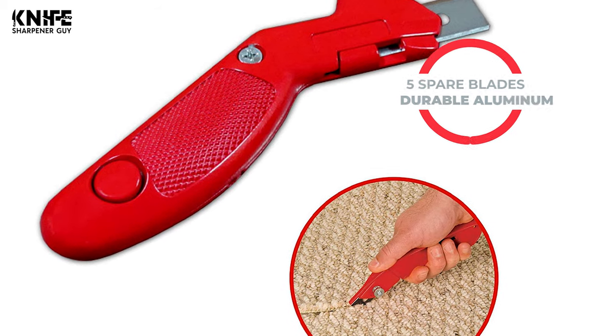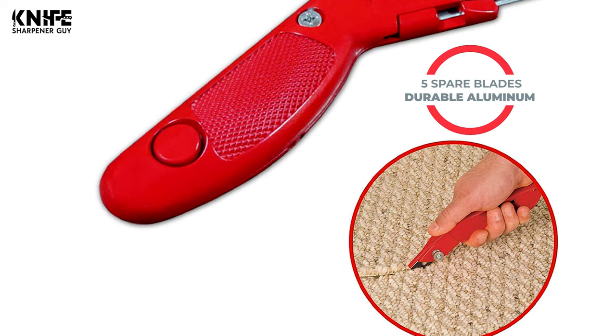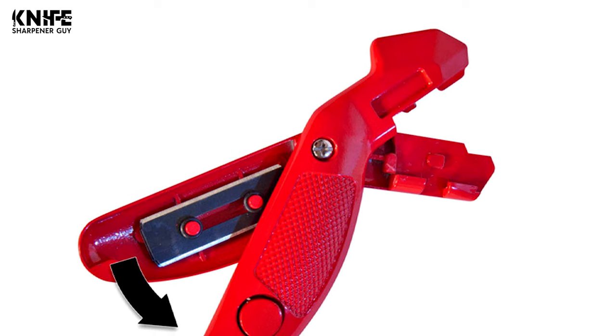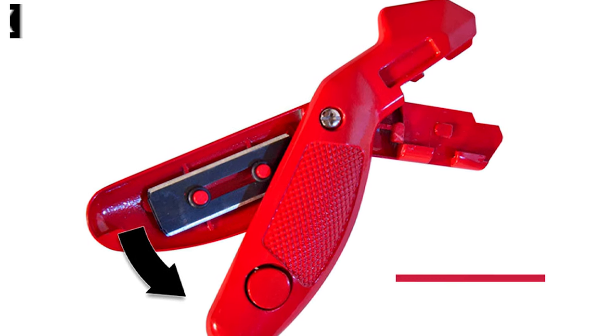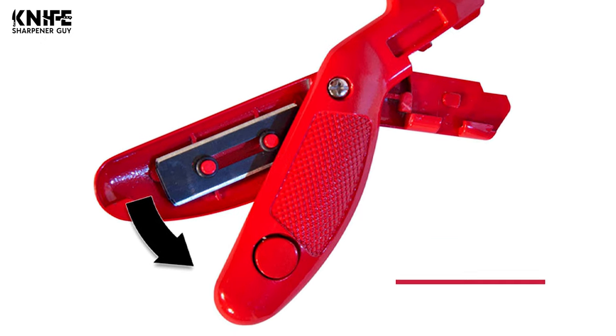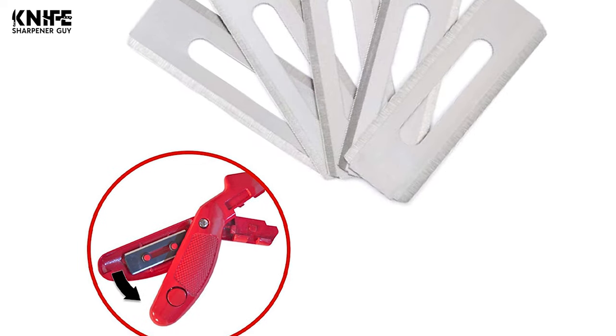This Red Oak Tools carpet knife comes with 5 spare blades. The blade is constructed of durable aluminum. It has standard slotted razor blades. The blade is rust-resistant and corrosion-resistant. Its razor-sharp cutting edge provides a high cutting performance. It is ideal for cutting a wide variety of everyday household and renovation materials.